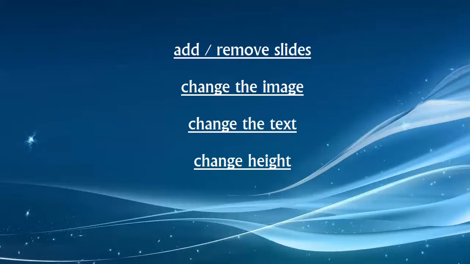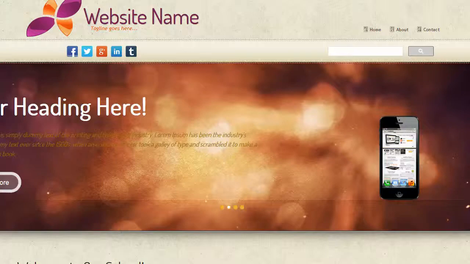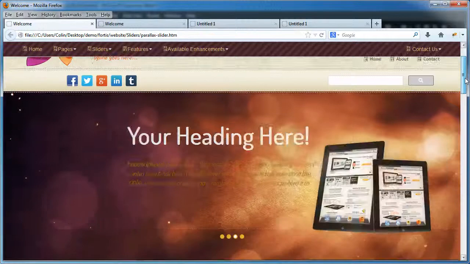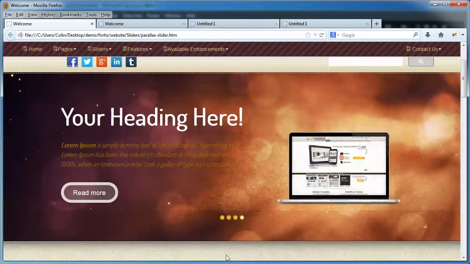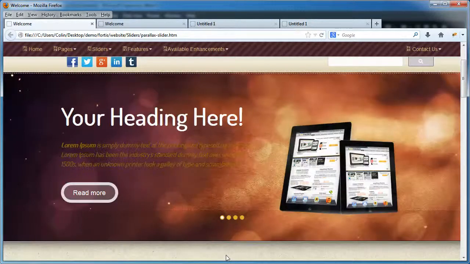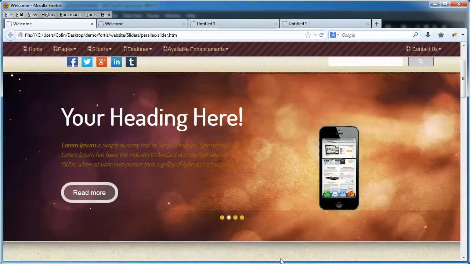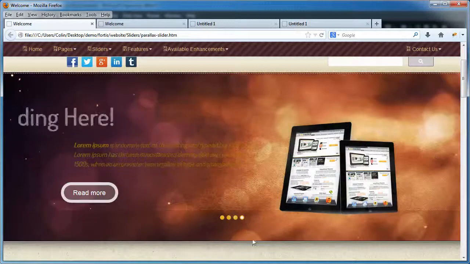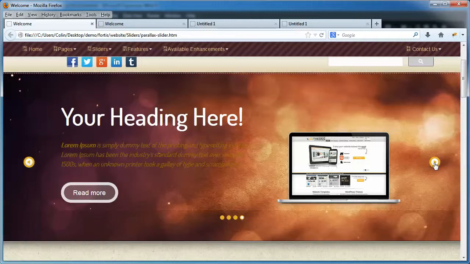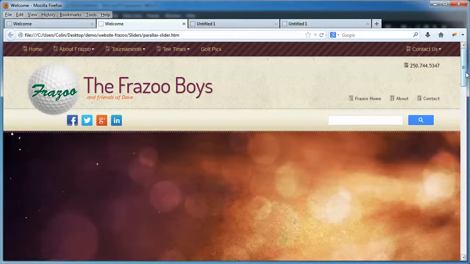Let me explain by demonstration. Here is an example of the default that you may see in your site. There's heading text. You see how it sort of animates, it slides in and moves out at different times? Right. So we've got the heading, we've got the paragraph text, we've got a button, we've got the picture, a little bits down here to move to the next slide, or of course the arrows to move to the next bit of information there.